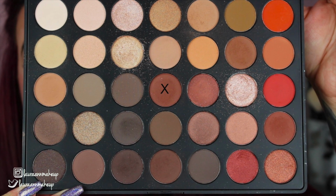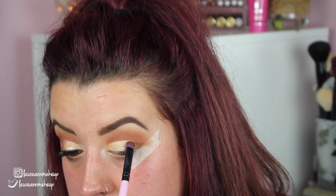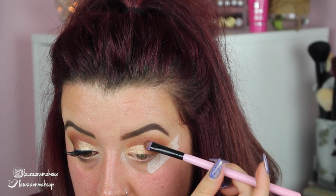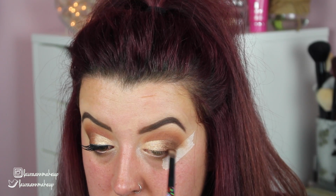Popping back into the palette, then I'm taking more of this burgundy warm shade, and I'm just popping that to the outer corner, to the middle of my eyelid, just on top of that gold, just to warm it up a little bit. And then I'm going to be going back on top of that with this more of a darker brown, just to smoke it all up a bit and to add a bit of depth to the eye and a bit more smokiness.